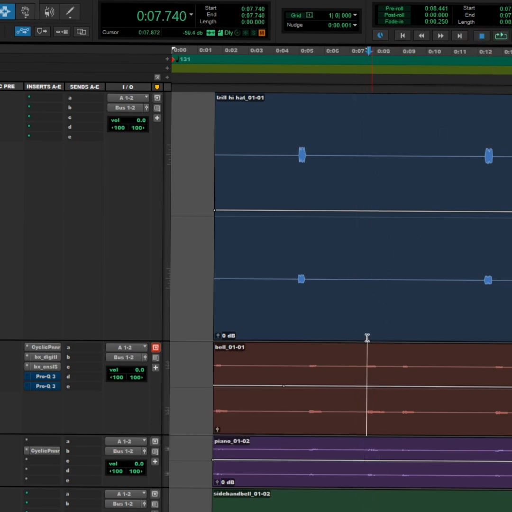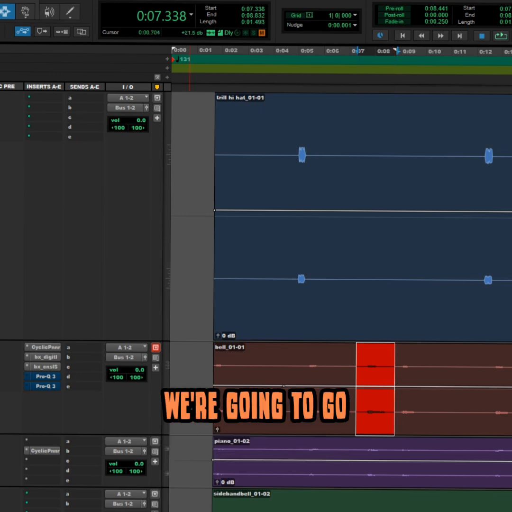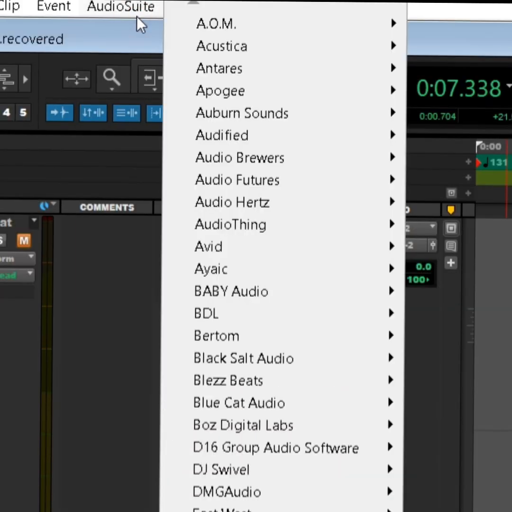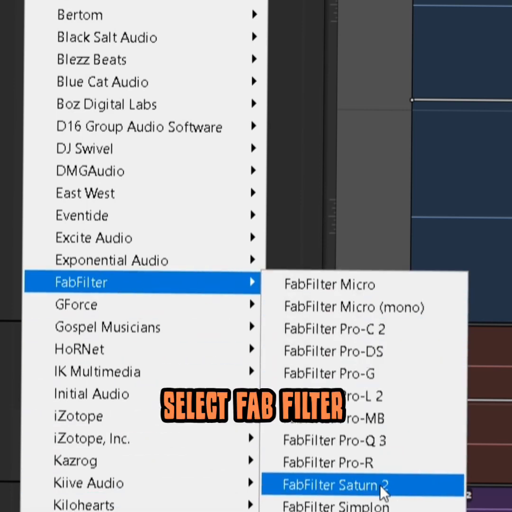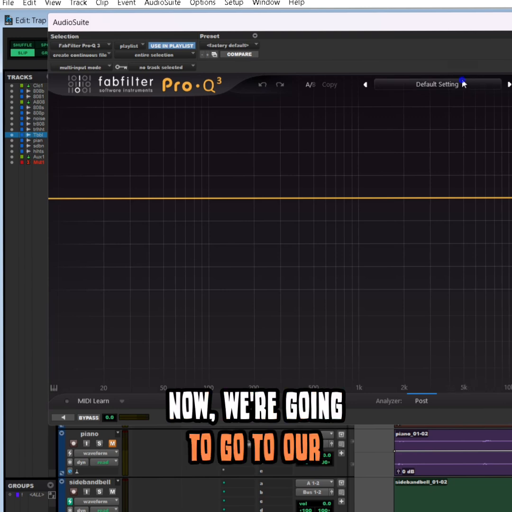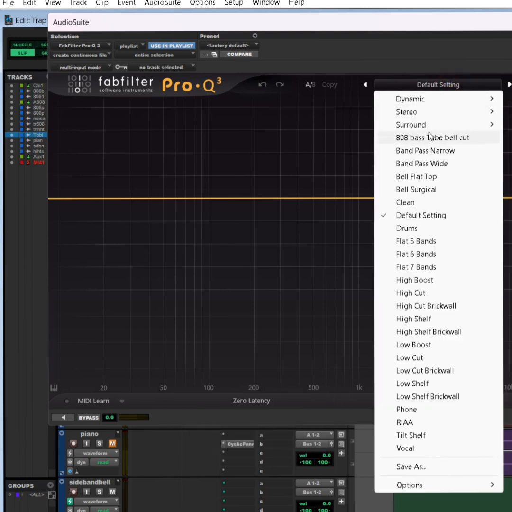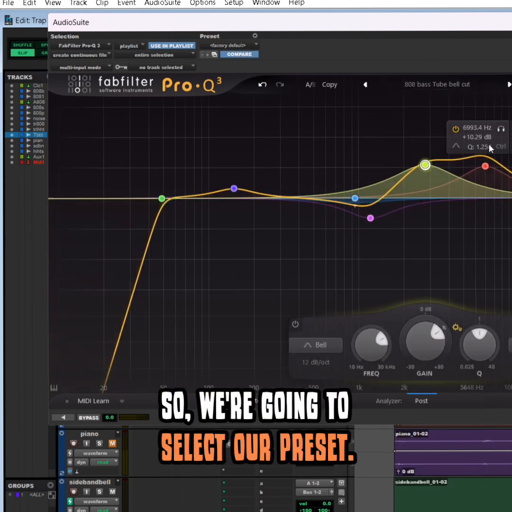Right there. Okay, since we already have the preset, we're going to go to AudioSuite, FabFilter, and select FabFilter Pro-Q 3. Now we're going to go to our presets right here. There's our preset right there. So we're going to select our preset.